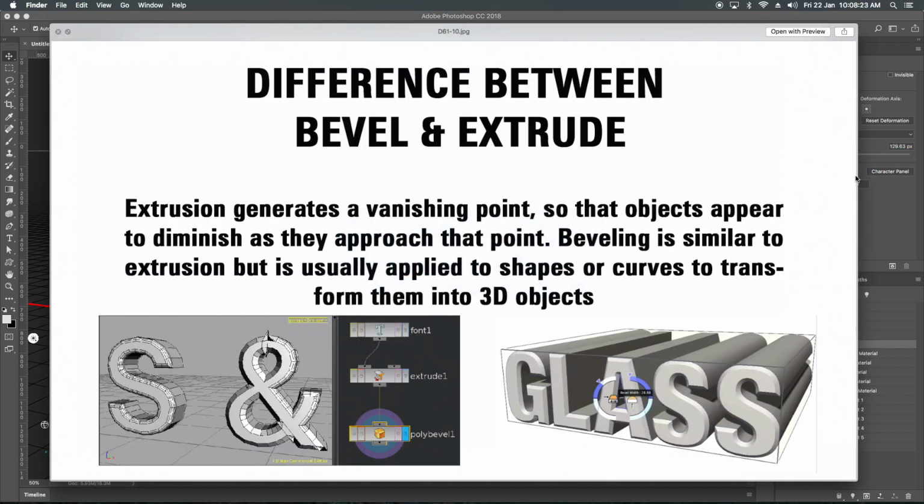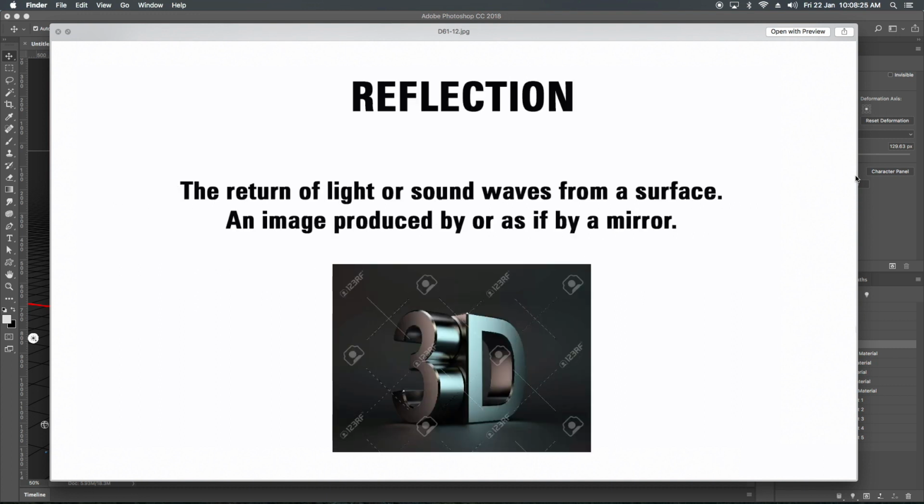Let's move on to another topic. Here we learn reflections. The return of light or sound waves from a surface, and an image produced by or as if by a mirror. Let's ignore the sound waves, because reflections can come from sounds and even lights.